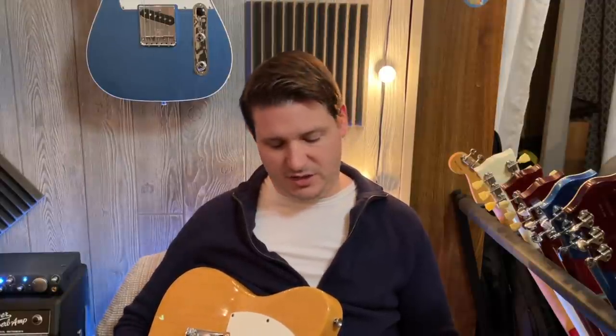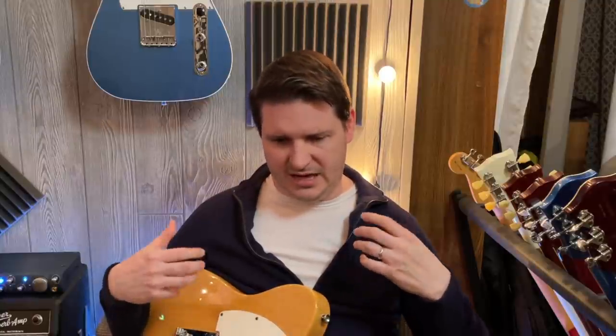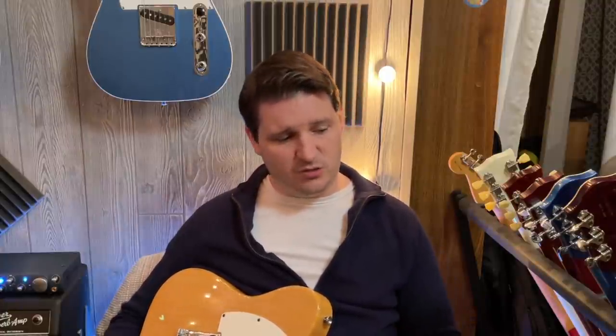Then I'm going to do something with the Telecaster with a little bit of slapback delay, courtesy of Akili Echoes, and just show you with the depth of sound, it just absolutely loves echo and reverb, and it loves drive, which we'll get to in a minute. Now, it also just loves clean, and again, it makes any guitar sound like a guitar should sound, brings out that kind of sultry, jazzy side of a Les Paul. So we're going to hear several different clean tones here with the Stratocaster, the Telecaster, and the Les Paul before we get any further.